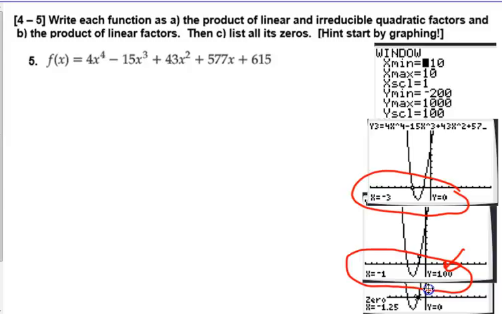I cheated and used the zero calculator. You know, the function second graph, find the 0. And it's -1.25. Is that a rational zero? Rational means can be written as a fraction. Negative 1.25 is negative 1 1/4 or negative 5/4, right? Okay. So that is a rational zero that we can use. Let's start with synthetic division. What are we going to do first, maybe? The negative 3.